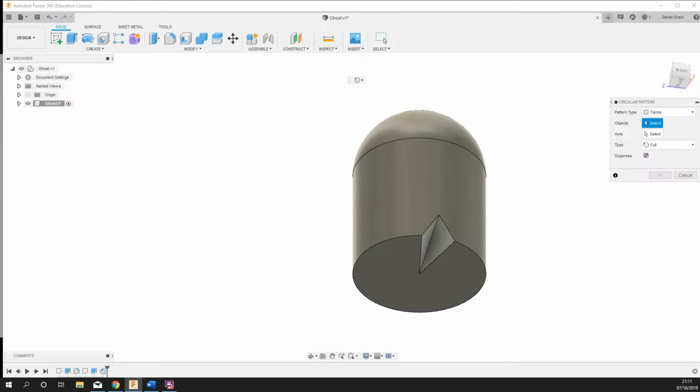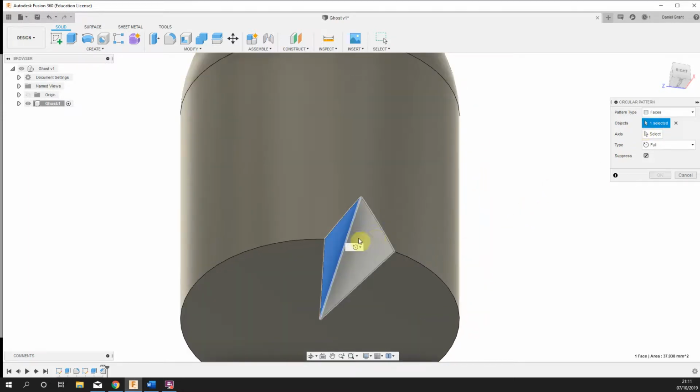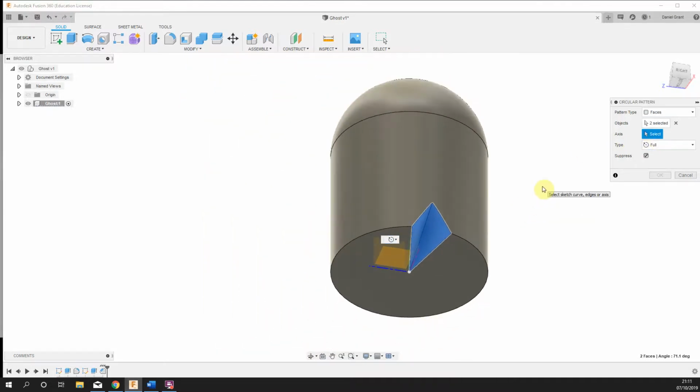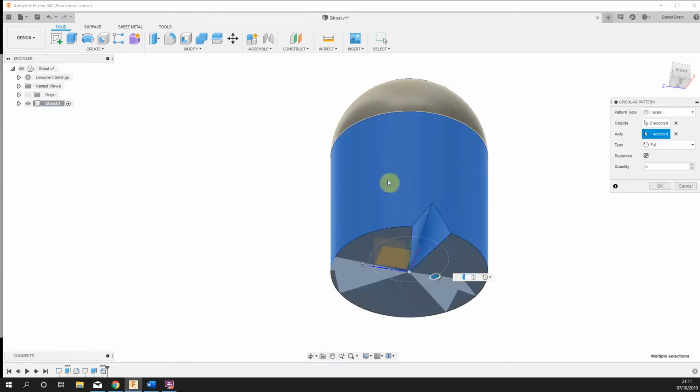These little windows on the right are really helpful. You might find yours gets minimized. Just bring it out if that's the case, because they really help kind of describe what we're doing. Everything in blue is kind of the next task, if you like. So firstly we need to select the objects we wish to copy, and for us that's the left and the right face of that little wedge. We then need to select the axis, that's the kind of point around which this rotation will be made. We're going to select the outer surface of this cylinder here, so just click anywhere on this outer surface.